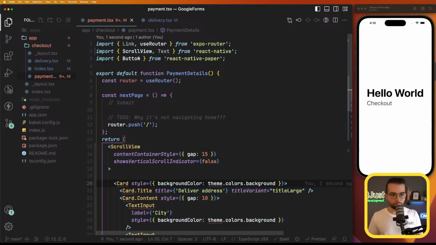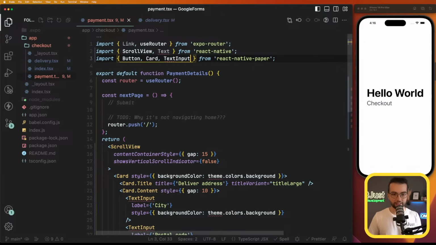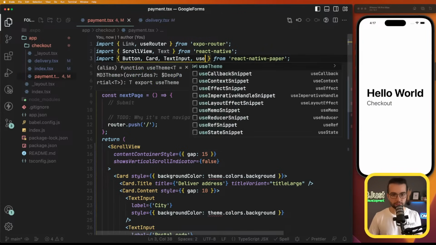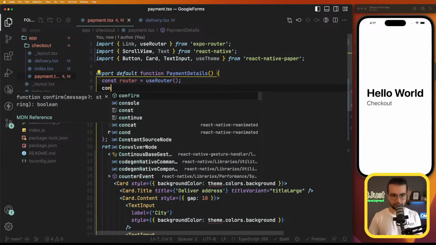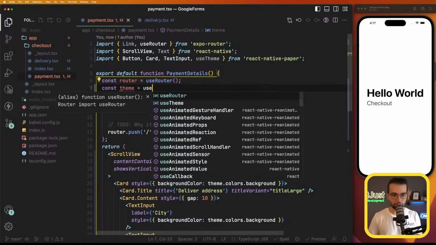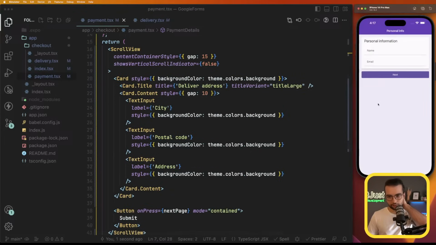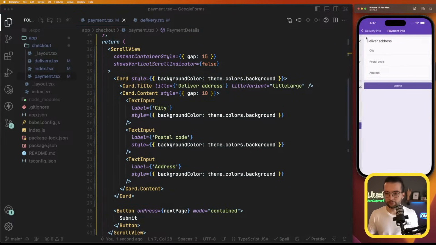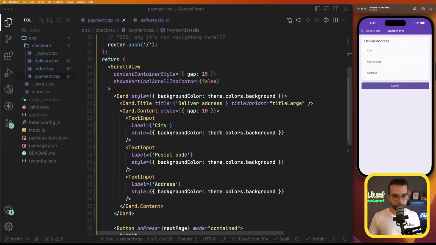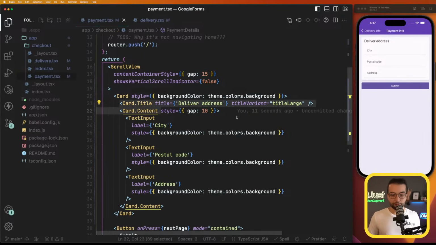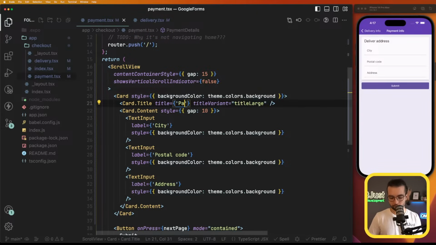We're going to need to import Card and TextInput from React Native Paper, and also the useTheme, because we have to make sure to import the theme here as well. Use theme like this. And let's navigate to that page. Delivery, and we are on the payment information. Let's adjust the card because we will need other fields, and the title will be payment details.